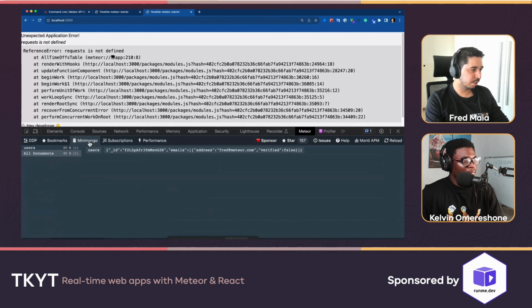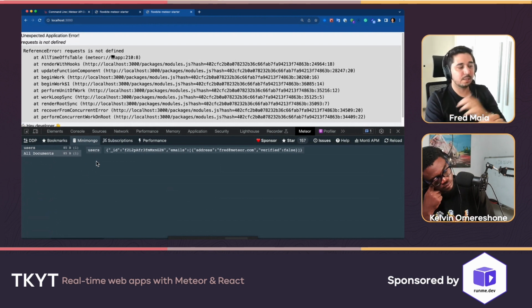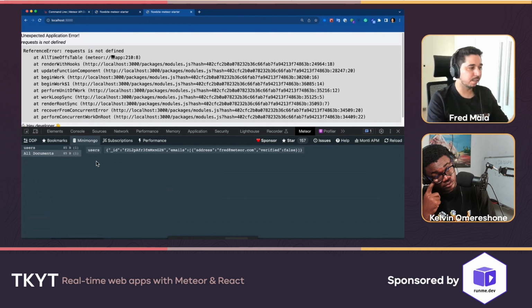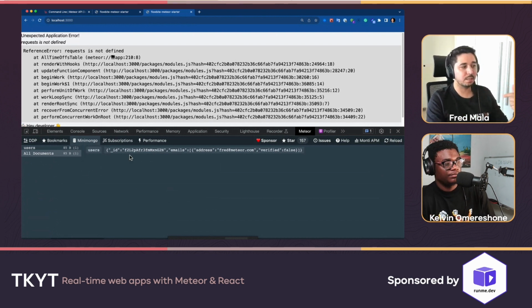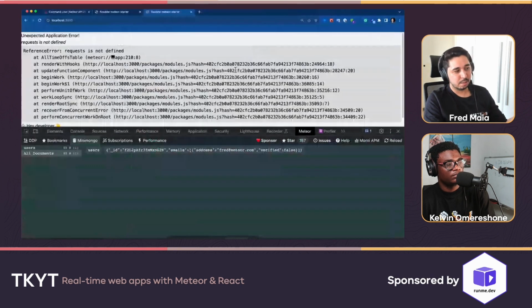But the other thing that is really nice is this one, that is Minimongo. So how we synchronize the data between the database and the client side. We have something on the client side that is called Minimongo. It is a cache on the client, and its API is very similar to MongoDB. So when you subscribe to a publication, this data will be stored in your cache on the client side, that is Minimongo.